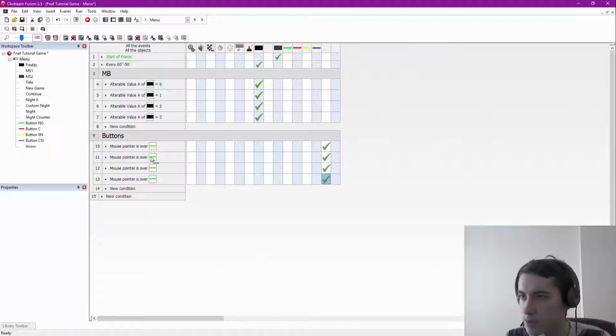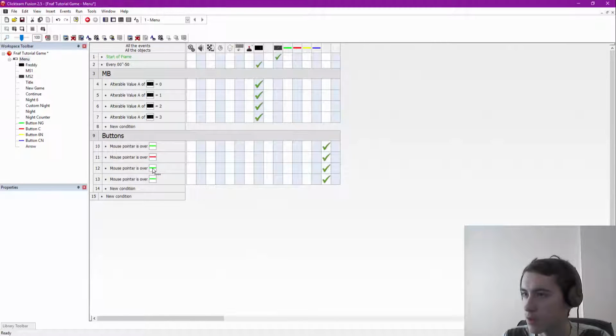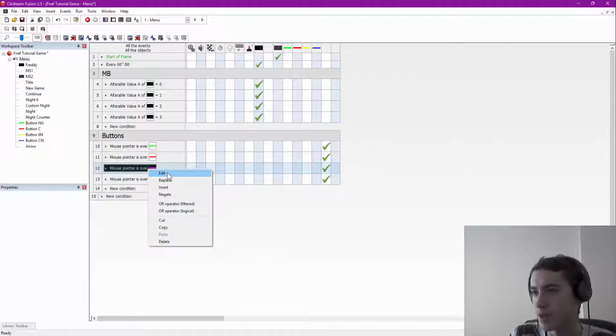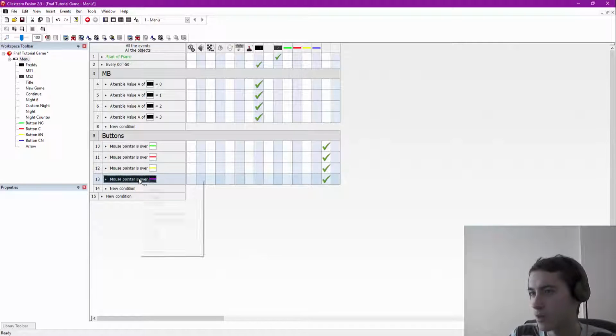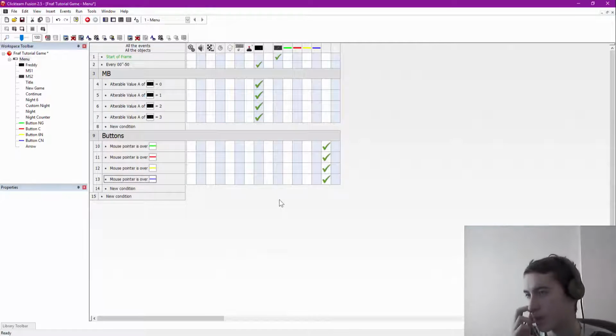And then on this one, we're gonna double click it. No, just edit it then. Make this on the red one. And my computer's doing stuff again. I think it's probably because I'm trying to render a video at the same time. Edit this one, change it to yellow. Edit this one, change it to blue. And there we go. So we've got all of them.